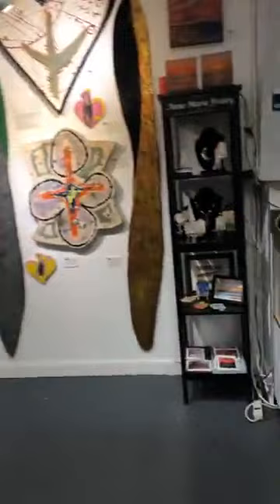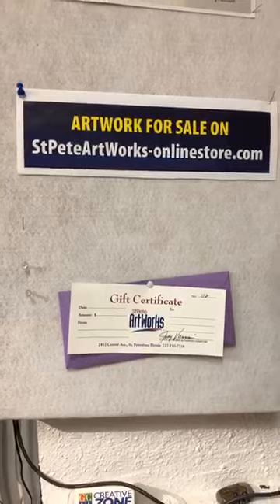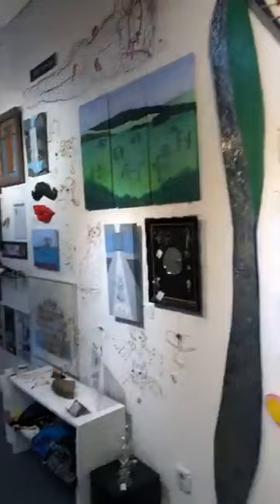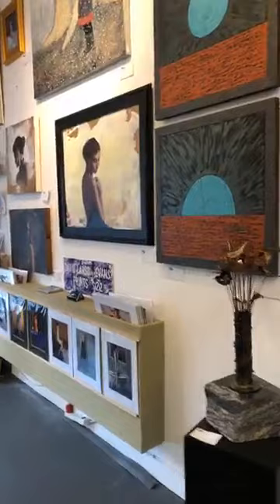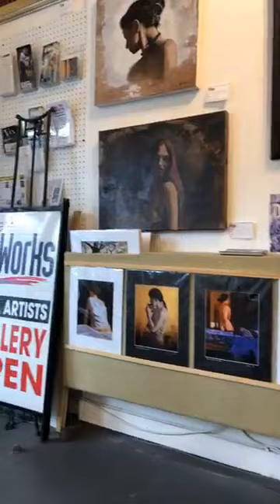That's a sampling of the artists that are here. I'll give you another shot of the link where you can go online and purchase some of the work — St. Pete Artworks dash online store. I also have an exhibit up themed around the month of May, 'Mother May I,' that deals with themes involving either the month of May or mothers, tied to Mother's Day. You can check that out — there's a link on the online store as well. Hopefully everything went well with this video. Thank you for tuning in. St. Pete Artworks Virtual Art Walk, here at 2412 Central Avenue. Thank you, thank you, thank you.